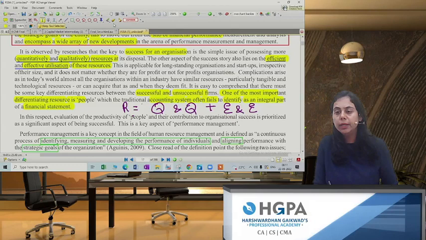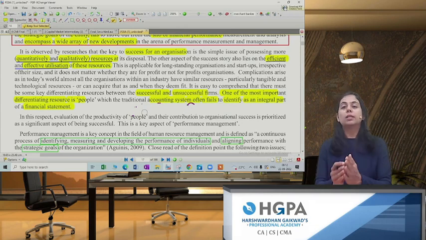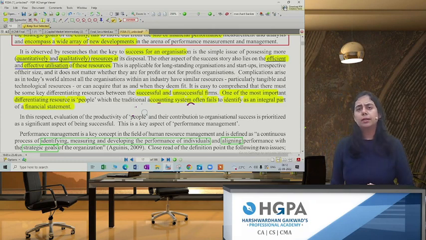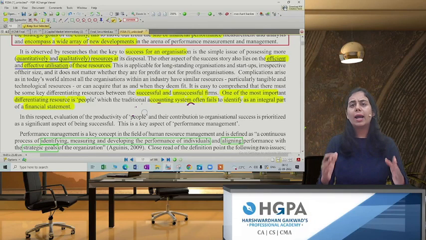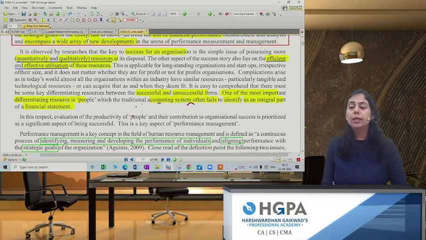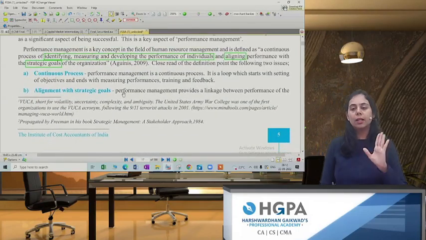Okay, very important point from the paper point of view. Traditionally, whenever they did performance management, the only thing they considered was financial management. Financial management means profit and loss account, balance sheet, profit margin, ratios. But one factor missing in the profit and loss account and balance sheet is the people, the human resource. Their performance matters the most, and therefore in performance management they have considered people as one of the most important. Okay, now let's start.